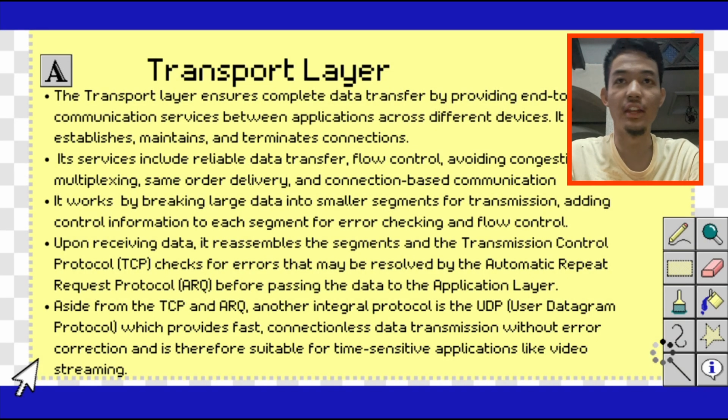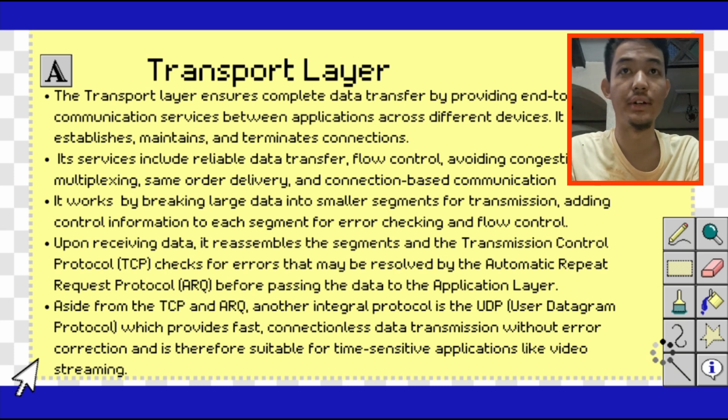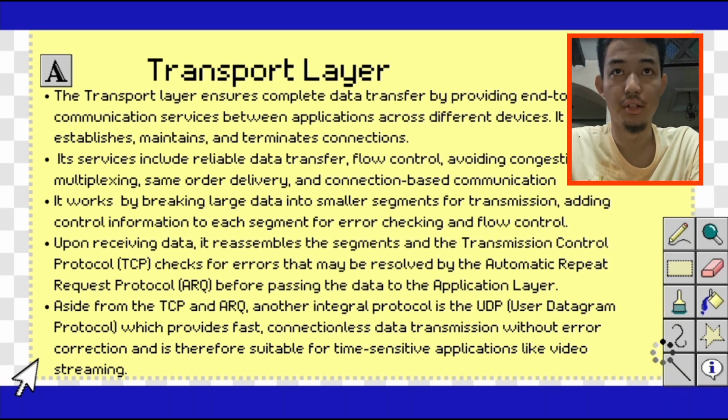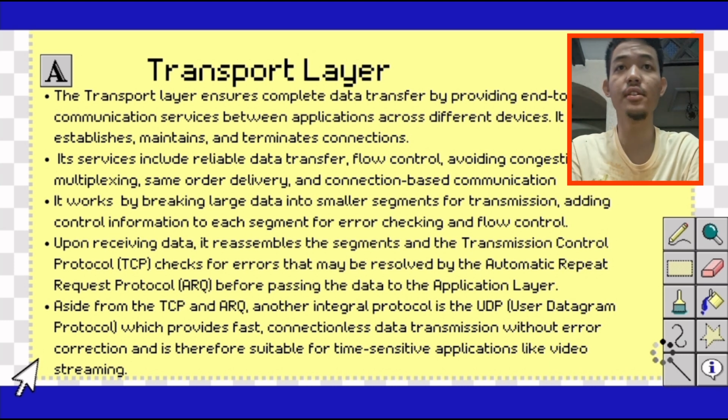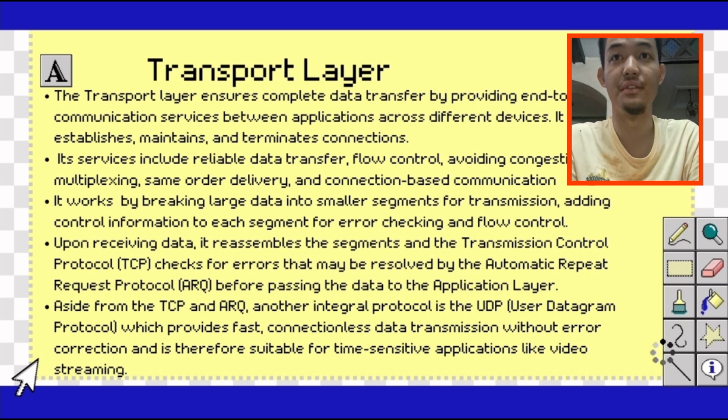For our final layer in this discussion and the fourth overall layer in the OSI model, we have the transport layer. So this layer ensures the transportation of data, which means that the data is completely transferred by providing end-to-end communication services between applications across different devices.